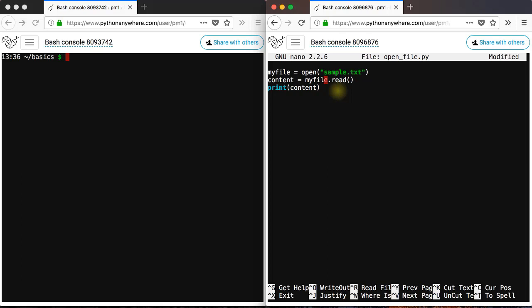However, there is one more process here that you want to add, which is myFile.close. What this will do is it will close the file object, and this helps to release resources from your computer, so to release memory resources.